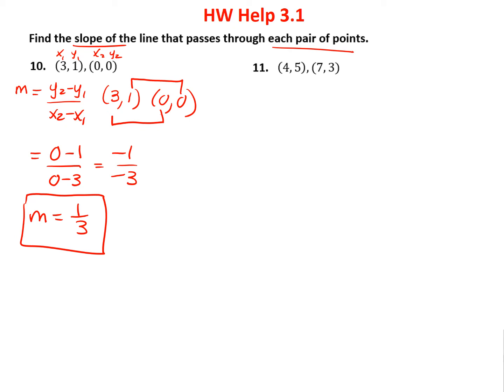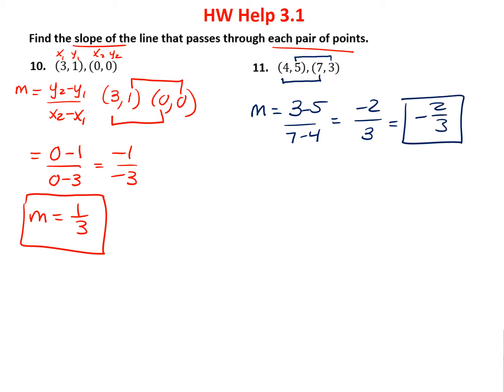Now if we move over to the next one again, notice that I can once again do this. I could say, okay, my slope here is going to be y2 minus y1. So going from left to right, 3 minus 5. And then on my x's, just got to make sure your x's are your run, so they're below: 7 minus 4. So that's going to be 3 minus 5 is negative 2, and 7 minus 4 is 3, so my answer is negative 2/3.